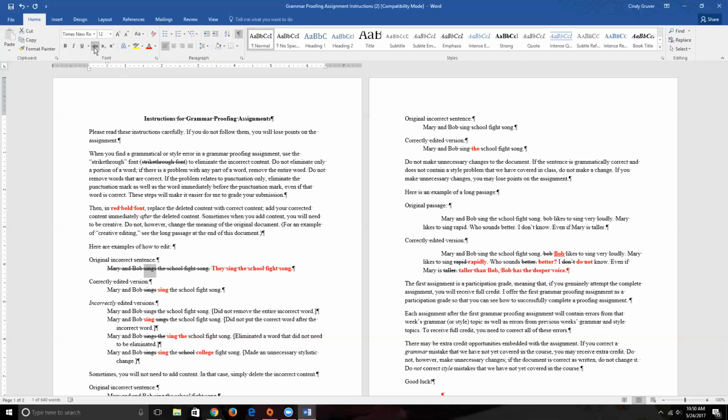So my piece of advice, and please write this down, is to approach this edit with the philosophy of, I'm going to make the fewest number of changes that I can. I'm only going to change grammar problems or the very few style problems that the teacher has instructed me to change. The two big style problems that we correct are going to be no contractions and no passive voice. But anything else I see, I'm just going to go with it, even if it's not well written. If it's not grammatically wrong, I'm going to stay with it.